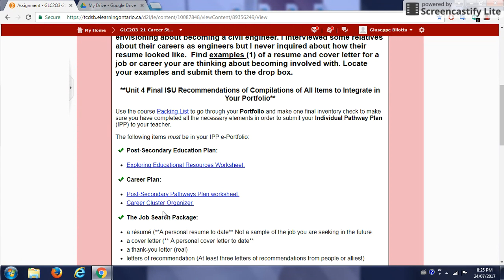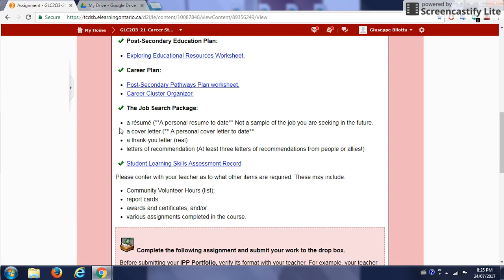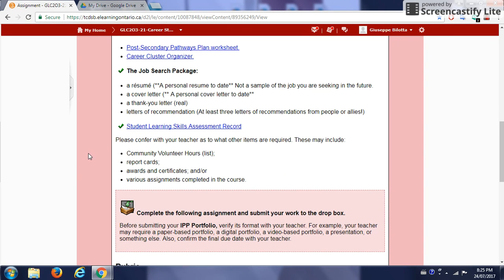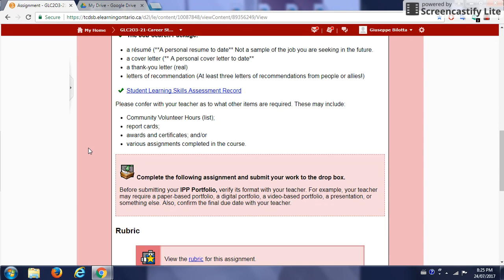Okay, so there's going to be a section in your portfolio for recommendation letters. Some of you have them, some of you are working towards getting them. The fact of the matter is, in the near future, you should have them. Okay, and I want to see this virtual space in your binder or in your portfolios per se. Now, let's not get ahead of ourselves. You follow this list from your packing list, and you consider all these items to be incorporated in your portfolio. You're fulfilling the learning goals.